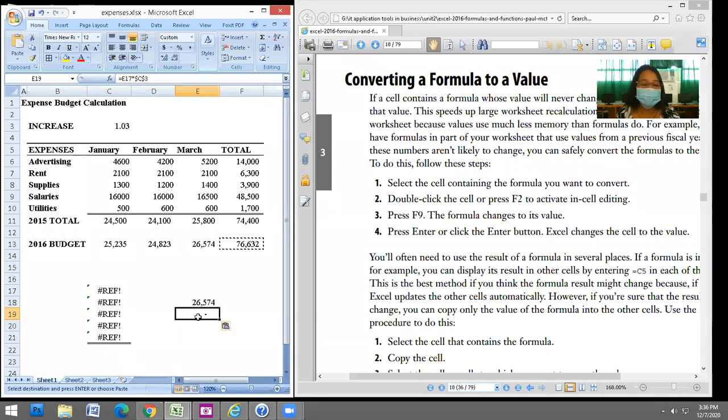Kasi, eto mga cell na to, pag nag-copy tayo, remember, using absolute and relative referencing, yung mga formula, pag kinopya mo, gumagamit yan siya ng relative tsaka absolute referencing. While, if it is just a plain number, if you copy that and paste it on any location, it could be copied.